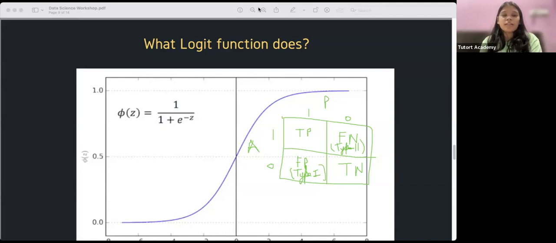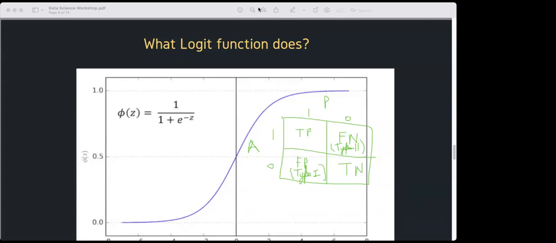So okay, did I say type 1 initially? My bad. So it's basically type 2, or your false negative, which you're trying to reduce the most, right? My bad. I meant type 2, basically people who are actually diabetic, but my model is saying no, they are not. And if you include such people in your clinical trial, you are going to cause more problems, and that's why type 2 is something that we want to reduce. Clear? Is everyone clear with this concept?